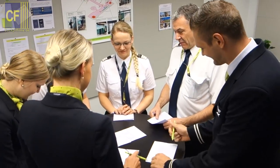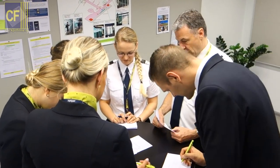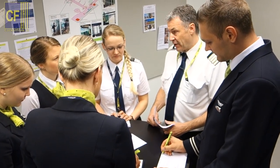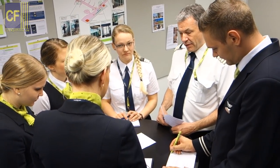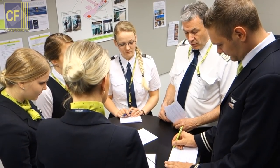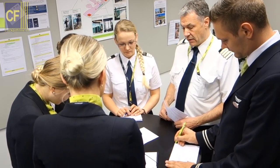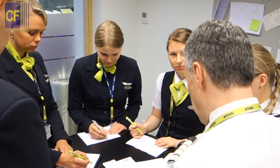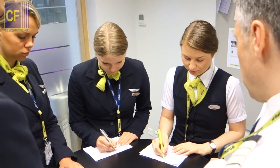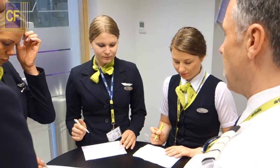So, flight to Heraklion for us on Charlie. The aircraft had been changed overnight. It's had its daily check. The aircraft is absolutely fine. There are no items for you in the cabin. The aircraft is on stand 109, and it came from Barcelona yesterday. Flight times to Heraklion are 3 hours and 15 both ways. With that, you can see there's not really any significant tail or headwind, so we're quite fine.